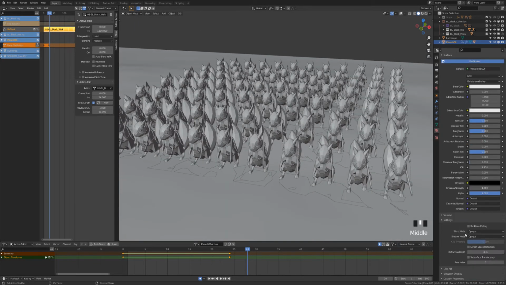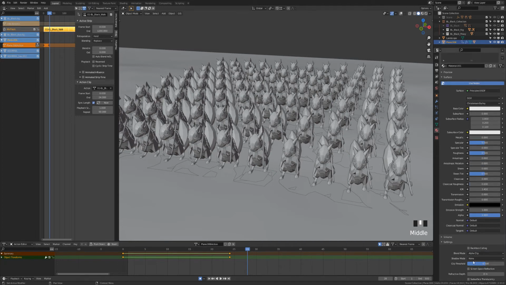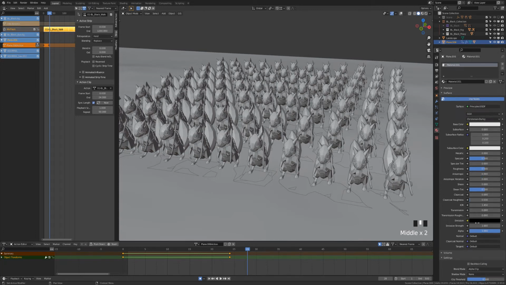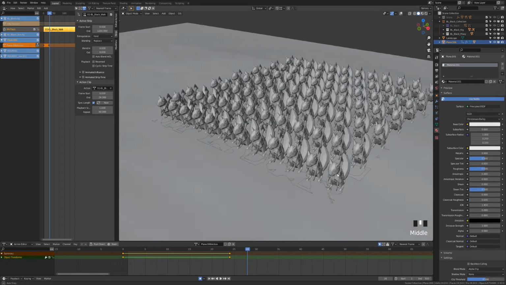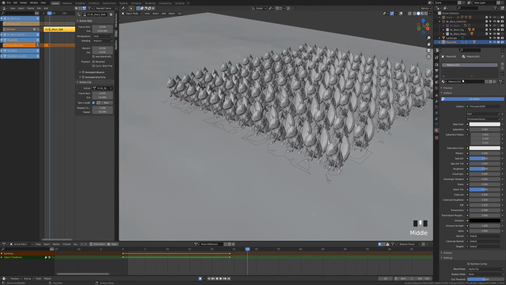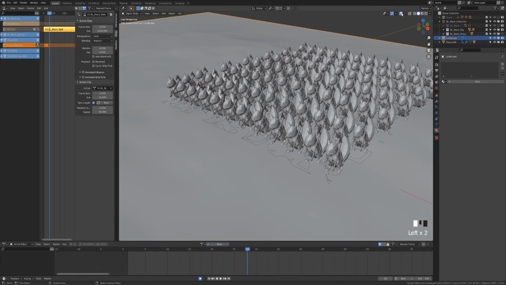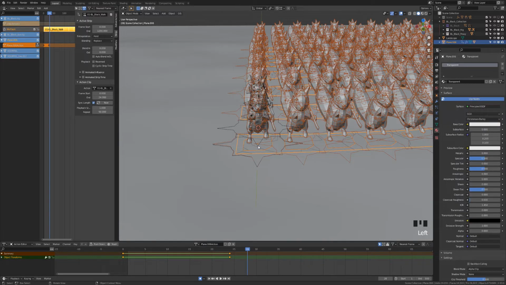In Eevee you just make alpha in the blend mode, shadow mode of course nothing, also none, and set alpha to 0. So to make a transparent material, and give it of course the other plane where you have the particle system.